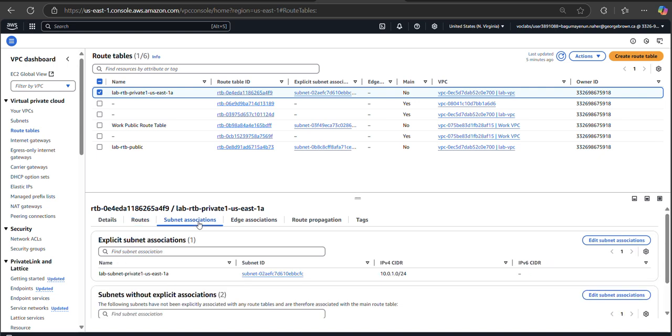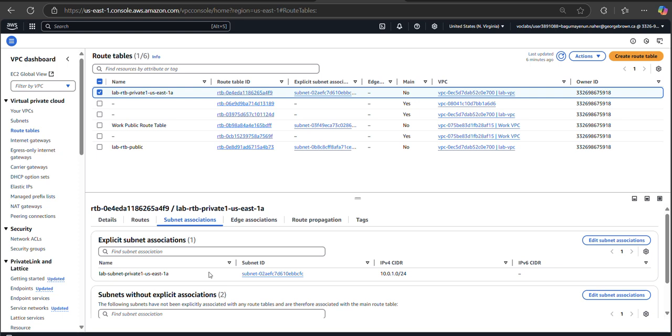Now we'll go to the subnet association. We created this route table in task 1 when we chose to create a VPC and multiple resources in the VPC. This action also created lab subnet private 1 and associated that subnet with this route table. Now we have created another private subnet, lab subnet private 2.